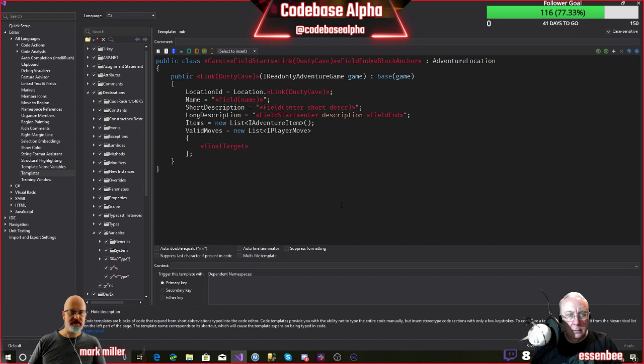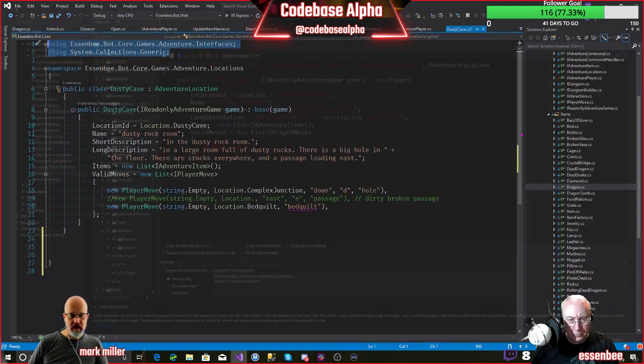So we're going into code templates again. And now down there where it says dependent namespaces, it's a big text box near the bottom. Paste. And get rid of the word using on both of those. And I think we don't need the semicolon at the end, but I hope we're smart enough not to die if we have that in there. And then click OK on that.